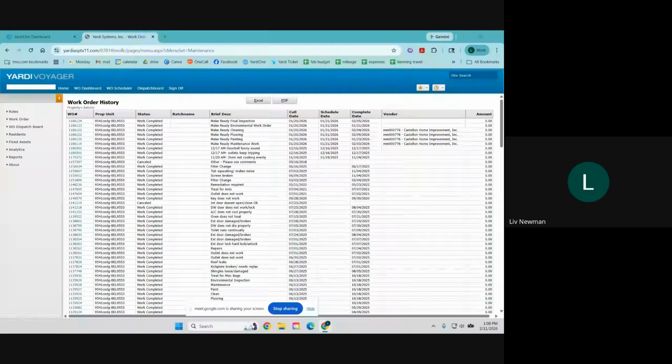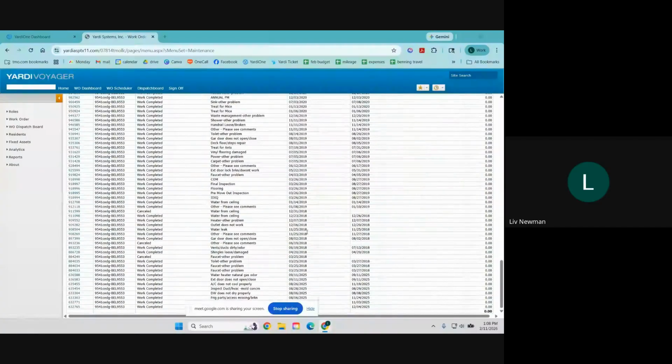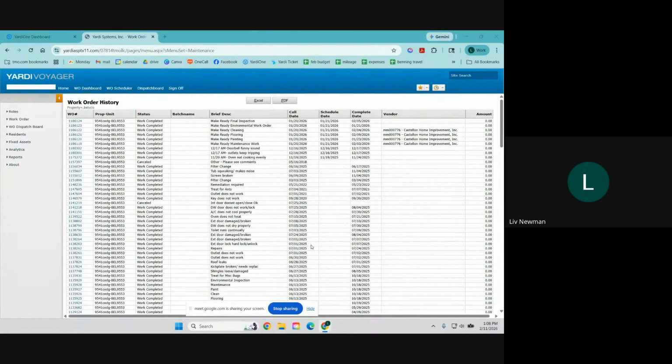But this makes it so that we can generate the 7-year work order history in Voyager. I just ran one so you can see, and this is in live. We do have 7 years worth, so it might be the same for you guys at McDill.